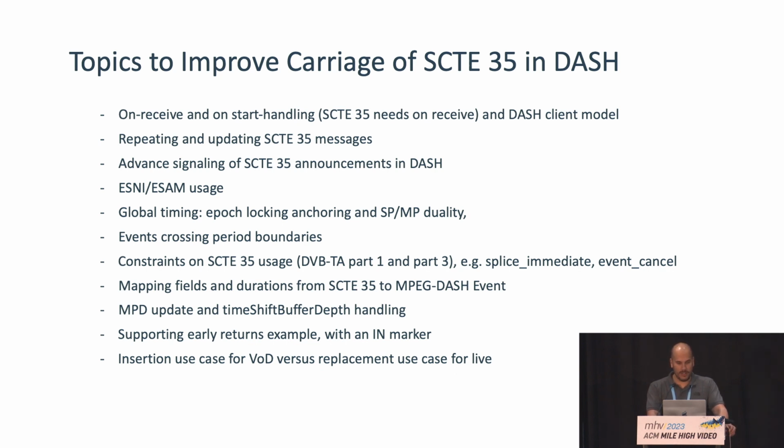I'm not going to do all the details, but given that yesterday I also gave a talk about the encoder synchronization, or the REAP, one topic was how to enable global timing, especially when you have multiple periods. So one idea is to use a common anchor for all the media timing, but you can also use that for the events. So in the DASH 4th edition, there was an attribute added to the event stream to have presentation time offset, and that basically allows you to also have a global timeline for the event, so that can be used. Then there were some other topics that were under discussion.